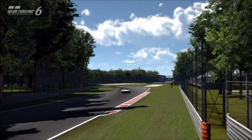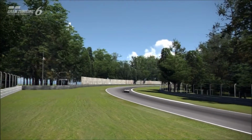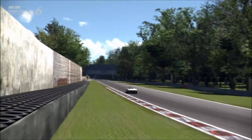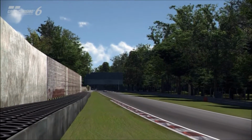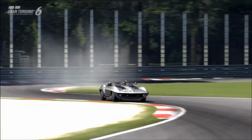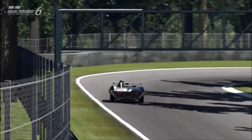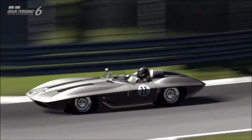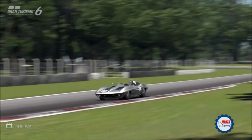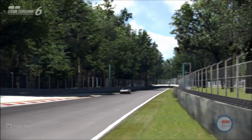And it's not due to it not having enough weight or the tyres not being good enough. It's primarily just due to the aerodynamics and lack of downforce which cars had back then. So, unless you can change that, which we can't in the game, you can't fit it, for instance, with a larger rear wing or a flat floor, that's not really something that you can solve. However, you can improve it, you can work with it, and it does make a good track car. It's just not a vehicle that I would recommend as a first choice of track car. For straight line performance, especially top end, it's almost the best you can get. But around the track, especially twisty ones, don't go for this one first.